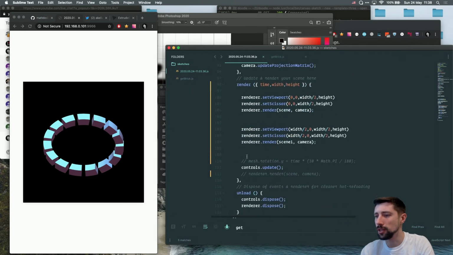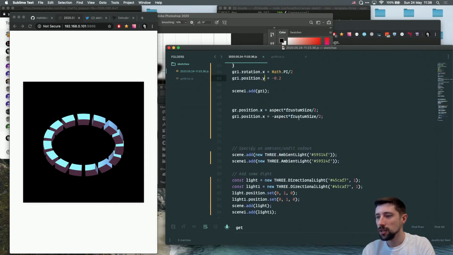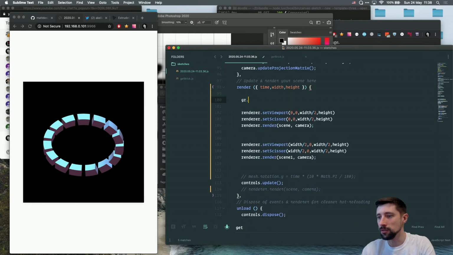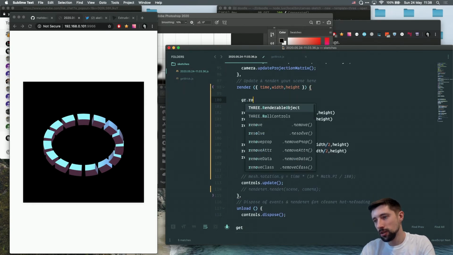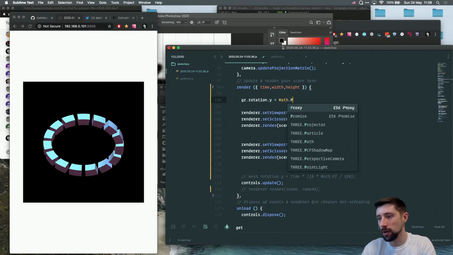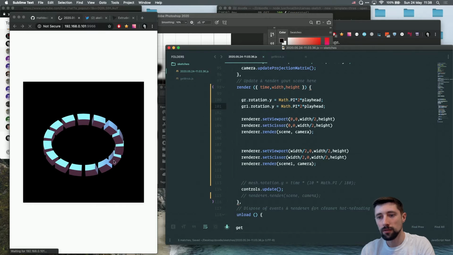I think we could just try to rotate now. So we could try to rotate the groups. We will be rotating the groups, and they both should be rotating by the y-axis. So I need to go to the render, and then group 1 rotation y equals Math.PI multiplied by 2 and by the playhead, and the same for the group 1.